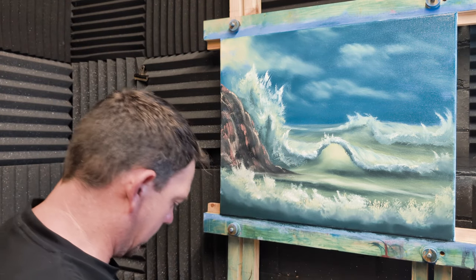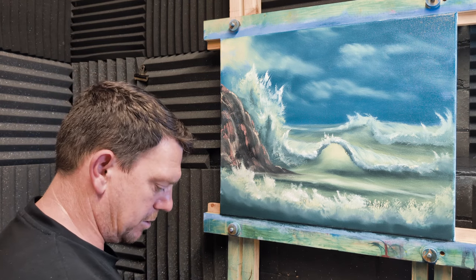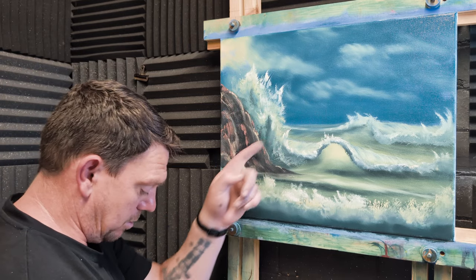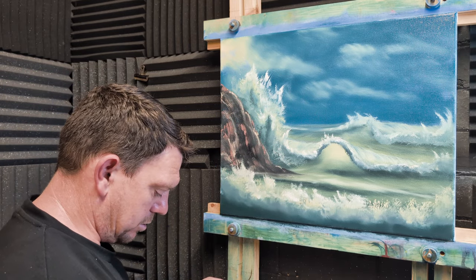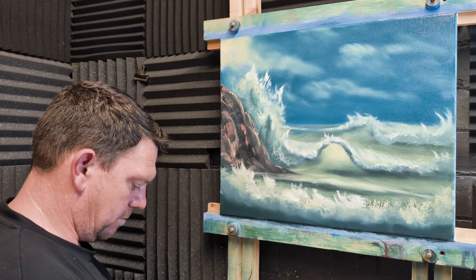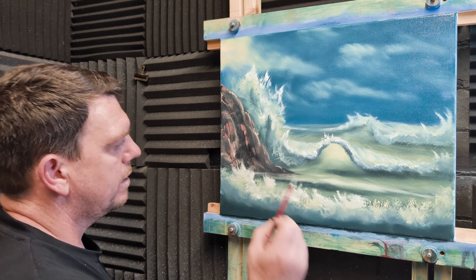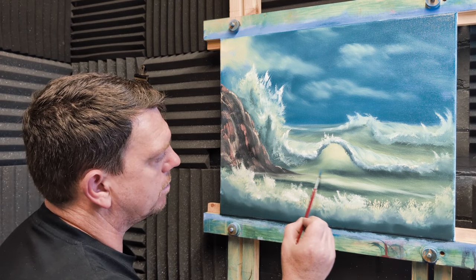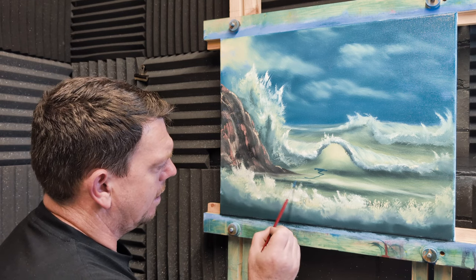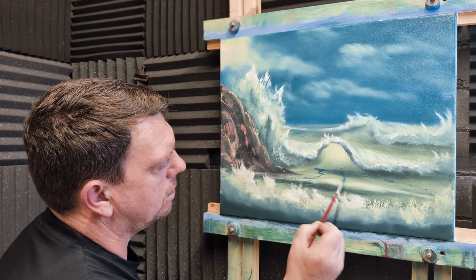Okay, right. Now let's put something on it. Let's get a little bit of thin oil and a liner brush. I'm going to first go into the sky colour, which was just black, blue and a touch of white. And I'm thinning it down with some oil. So make it really thin. And I'm going to put a few little swirls, squiggles, whatever, all along.